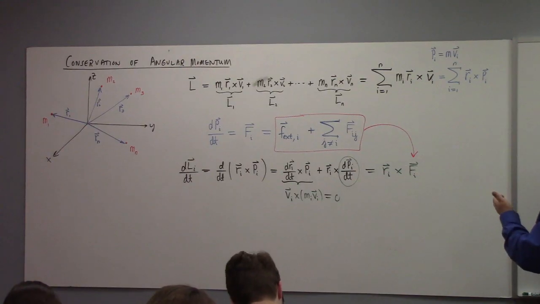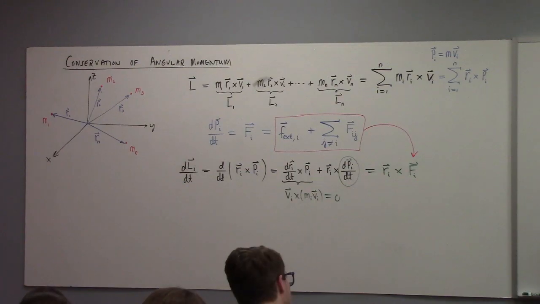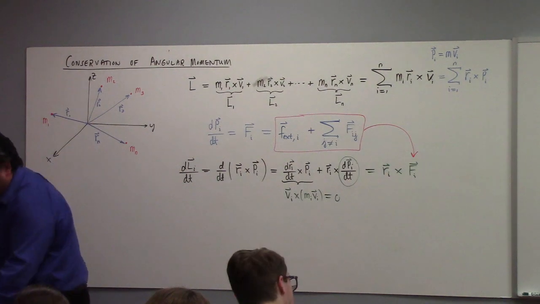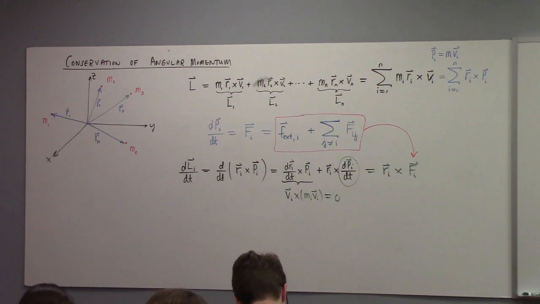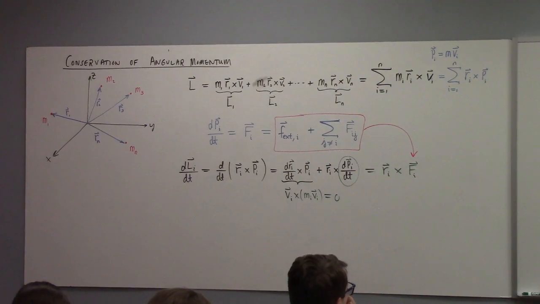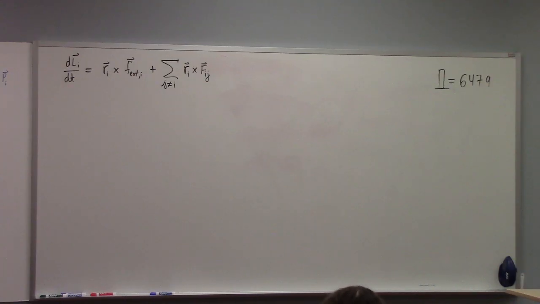can pull the summation outside of the cross product because the cross product is additive. The algebra of the cross product allows me to pull out the sum. So I have the sum over j not equal to i of r sub i cross f sub ij, like that. So that is the change with respect to time of the ith angular momentum. Now, if I want to find the net change in the whole angular momentum, I have to add those up. I have to take the sum of those.